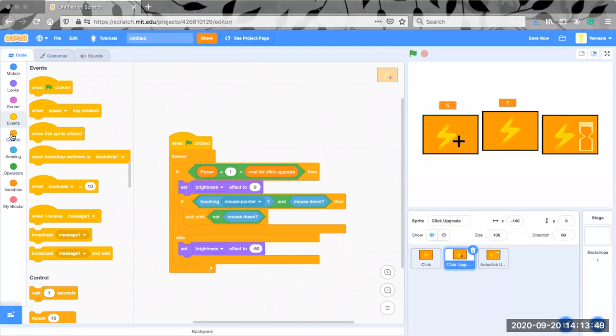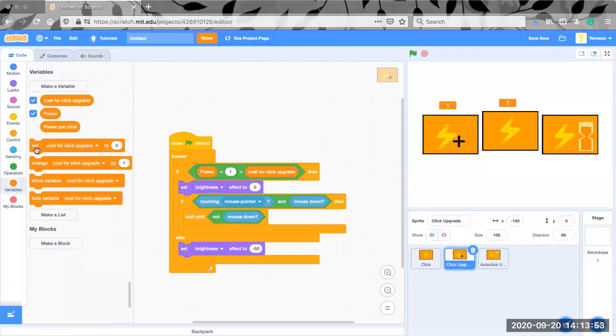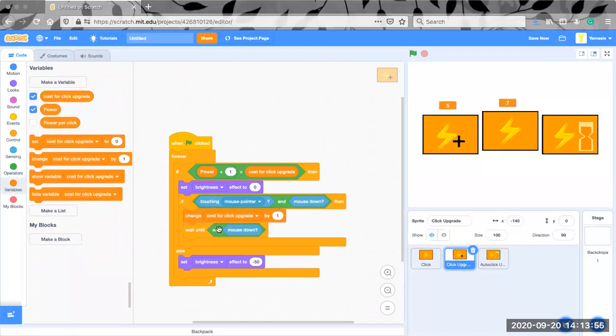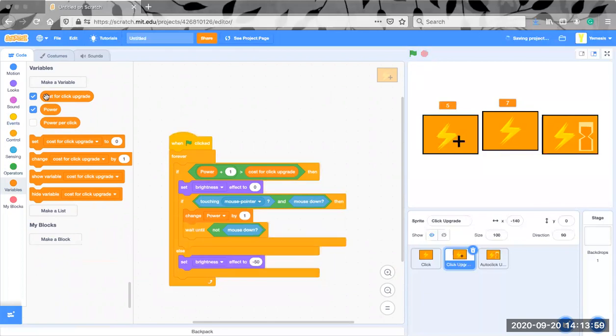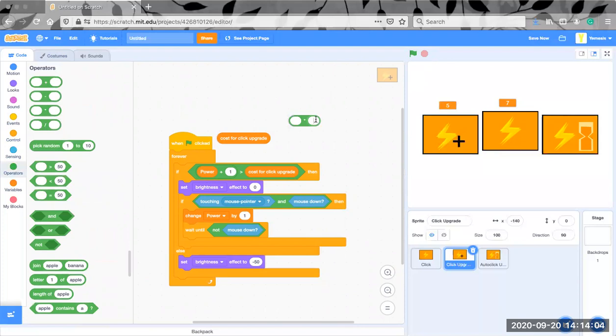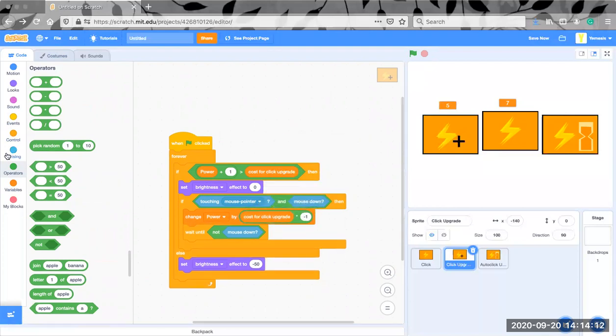And you're going to grab if touching mouse pointer and mouse down. You're gonna change power by cost for click upgrade times -1. Because it's a positive number, you want to change it by negative, so times -1.